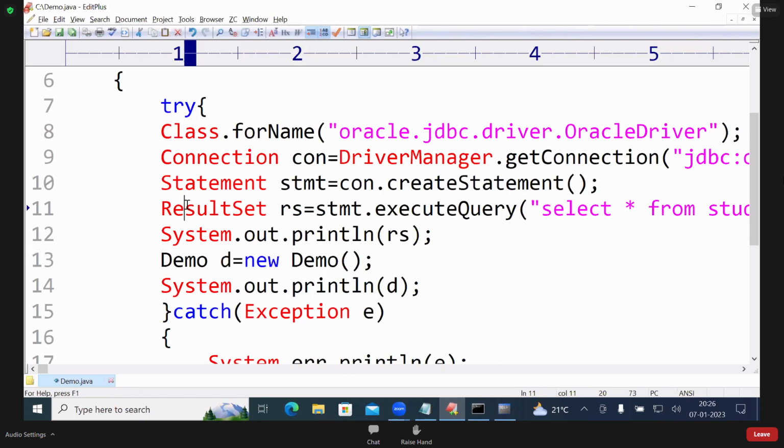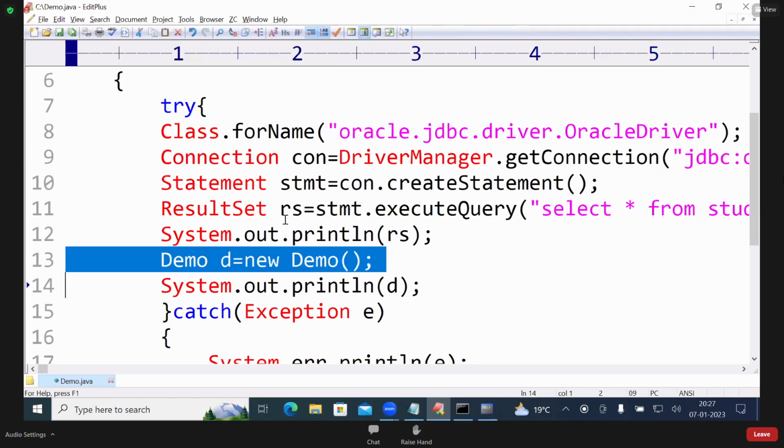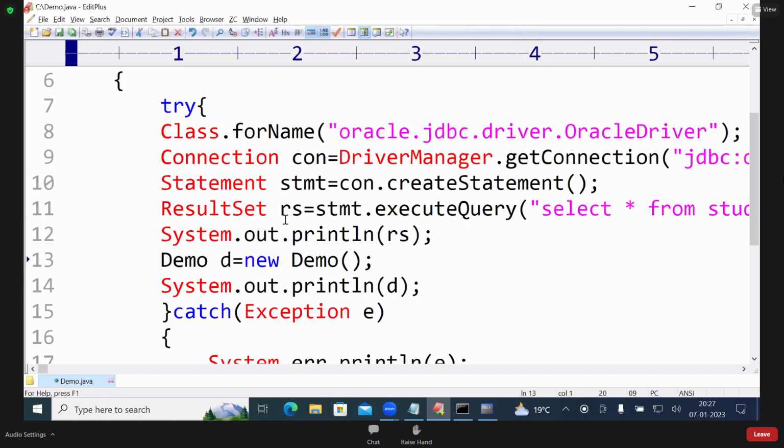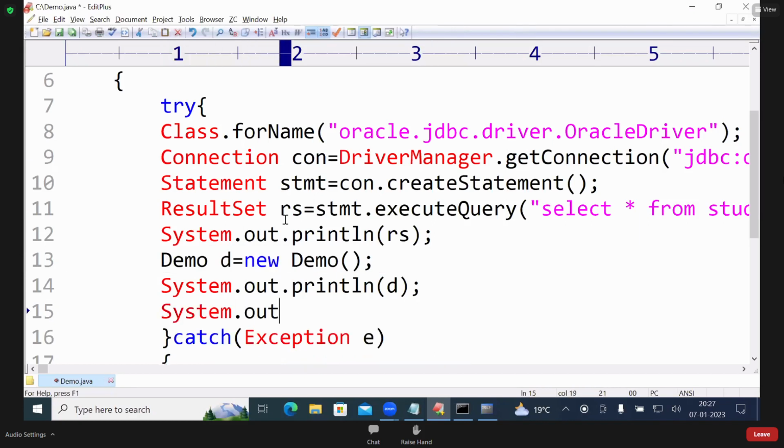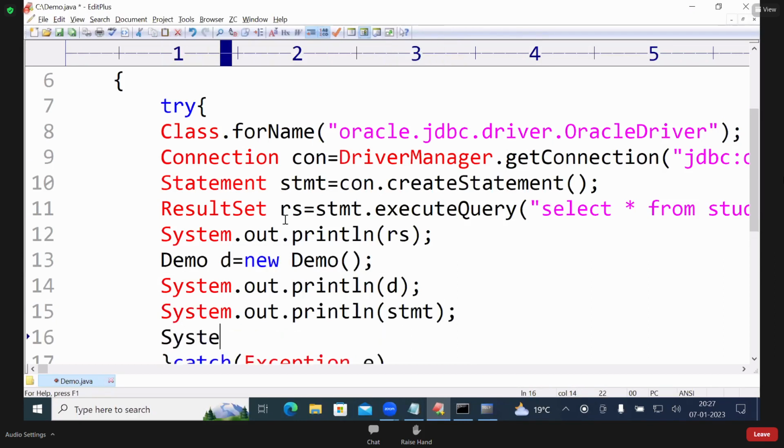So here, if you print con, what output comes? Hash code. In which class is that implemented? That class's hash code. Statement is also implemented somewhere, in that class. Result set is implemented in that class. You observe. Here I'll print System.out.println stmt, System.out.println con.